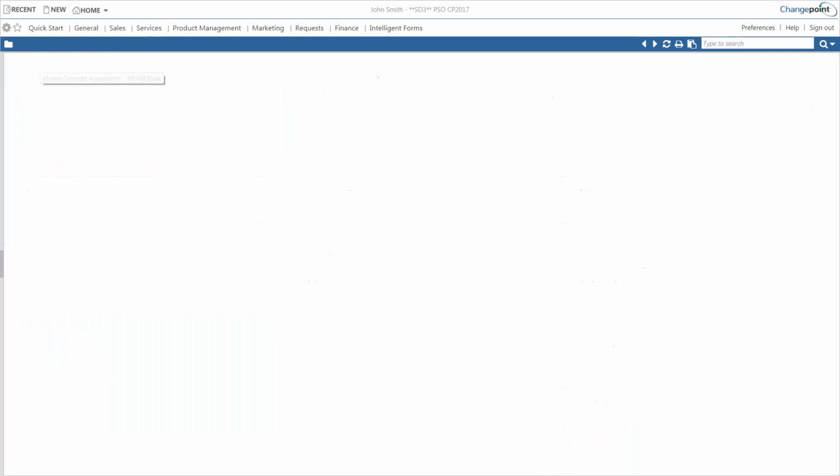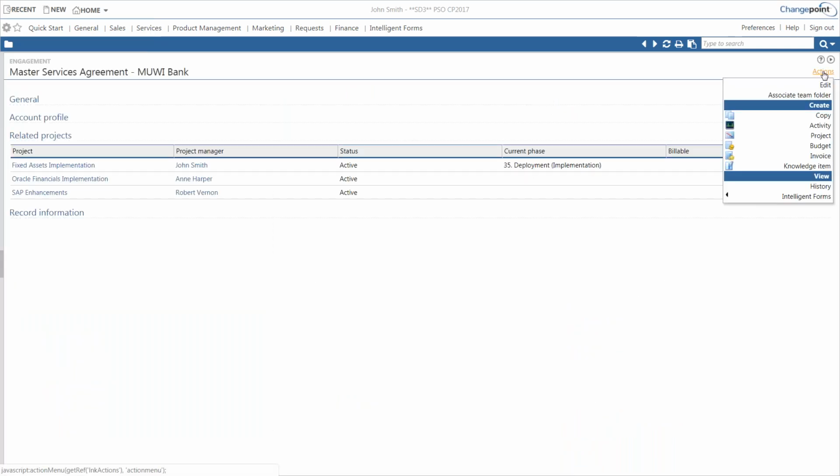So I'm going to go to an existing engagement, and I want to talk about something else as I launch this. There are different ways of launching, of making an iForm available in ChangePoint. The first way we saw was through the navigation menu, so I can link iForms to each other, and I can even pass in parameters. When I launch the iForm it can have some parameters that I'm passing in when I link iForms to each other. So a flow could be composed of different forms that I cascade, and every time I exit a form and I launch a new one, I also pass in some parameters to the next form.